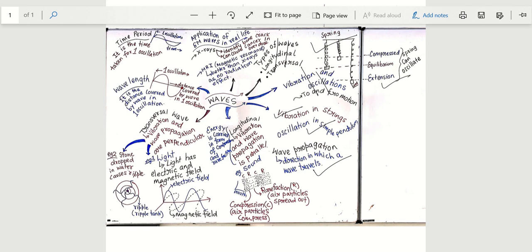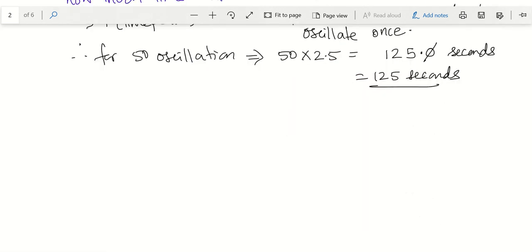Now if you see here, it is compression, rarefaction, compression, rarefaction. This is how your sound energy actually travels. Light, I have told you, is an electromagnetic wave, so it's an electric field and a magnetic field, all vibrating perpendicular to each other. The ripple in the water I have also told you, that when you drop a stone, a wave is created. I told you what a transverse wave is, and what a time period is. Now we will understand what a wavelength is, and then we will see if there are any other electromagnetic waves. So let us go back to this now and understand another concept.